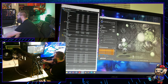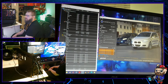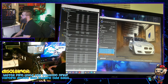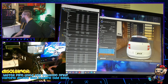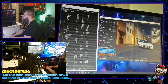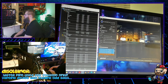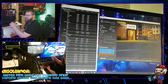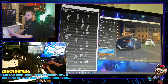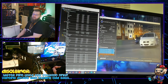Okay, now we're going to do an OpenGL run just to get a fix for things, get the graphics card a little warmed up. The score to beat is 242, but hopefully within margin of error we'll be close to the top score that will be highlighted. Probably it's still there. This is a quirk with Cinebench R15. I like it because of the OpenGL run. It escalates itself, in relation to if you get an extra 40 after tweaking stuff here, you probably get an extra 10 to 15 translation in a game like Warzone, for example.